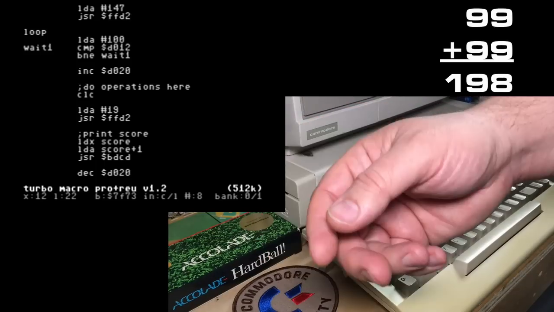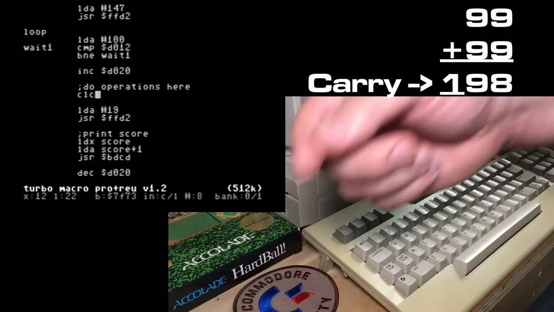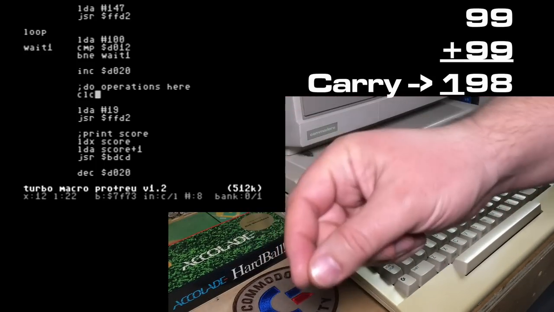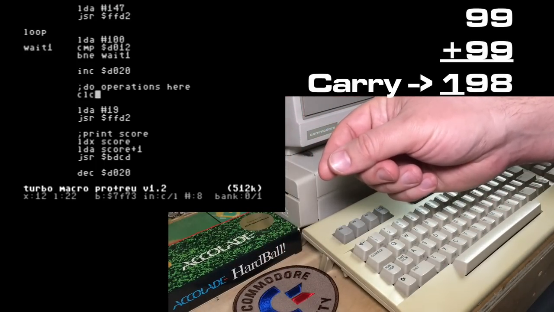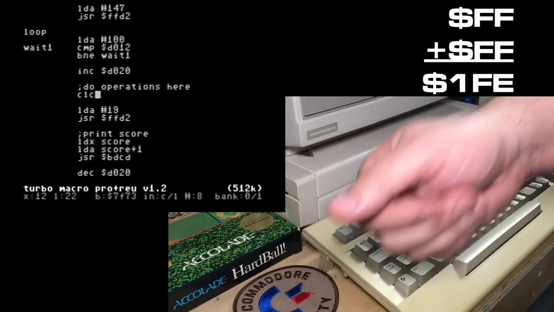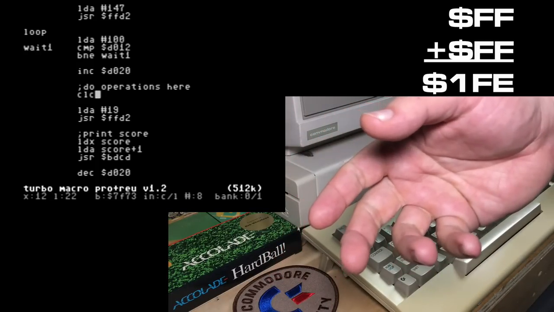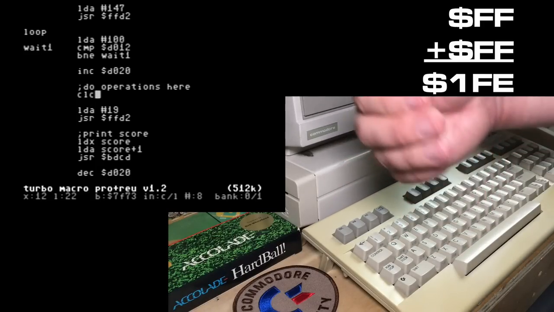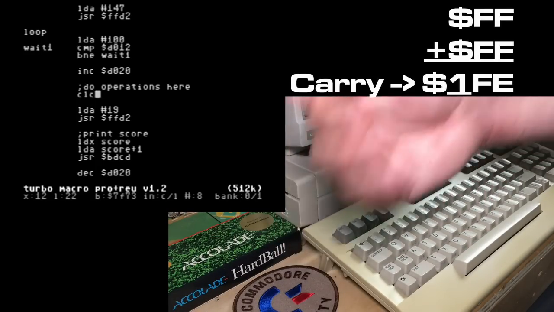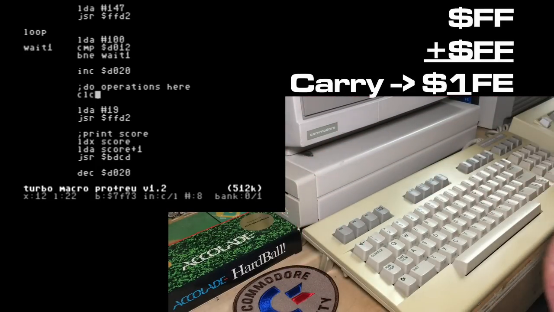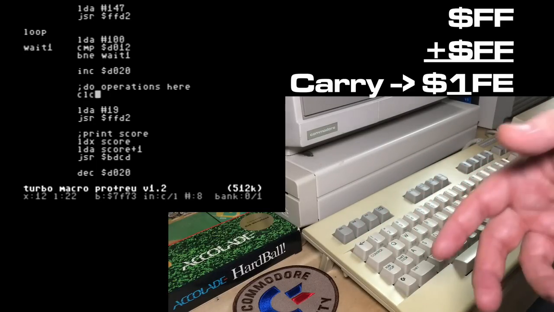You have a carry. When you're performing arithmetic, you'll use that carry and write down a 1 in front of the 98. Hexadecimal or binary, it's the same thing. When you add numbers together, sometimes you require an extra digit to represent the result. So that's what the carry bit is for in the processor.